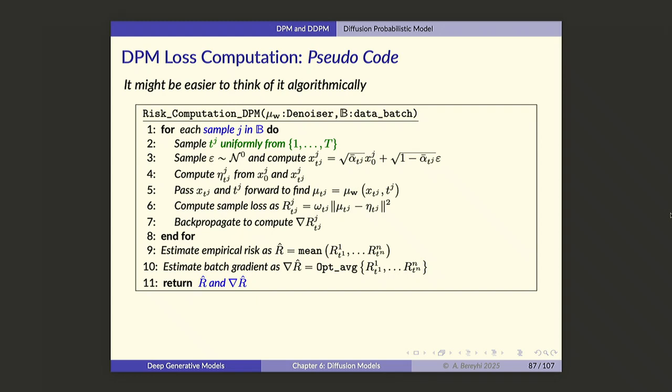It depends on the optimizer that you want to use. If you're using simple SGD, it's the average of those gradients. If you are using, I don't know, Adam, then probably you need to compute a momentum or something and then average it. But at the end of the day, you can use those sample gradients to compute the gradient you need for your optimization. Everybody's cool? So you got the idea how you can compute this loss? Because this is the last trick you need to know to start feeling like you can implement this.